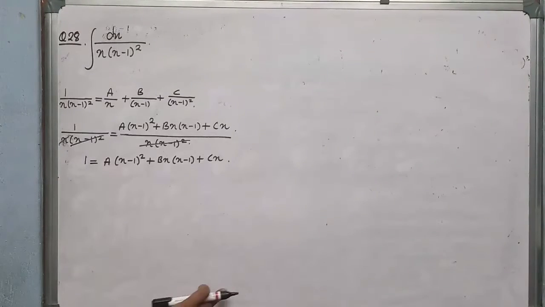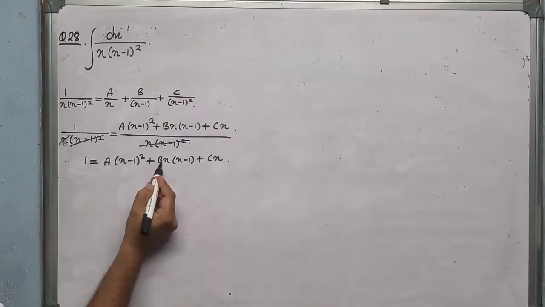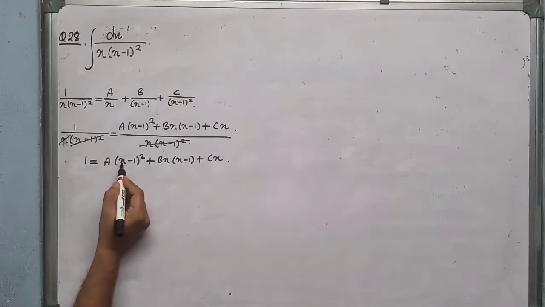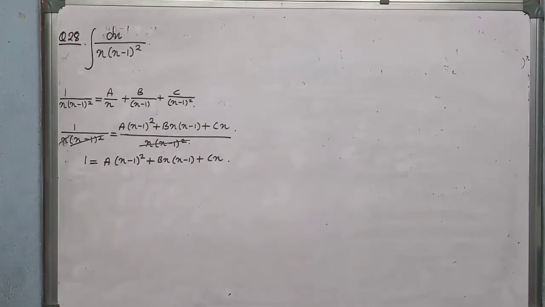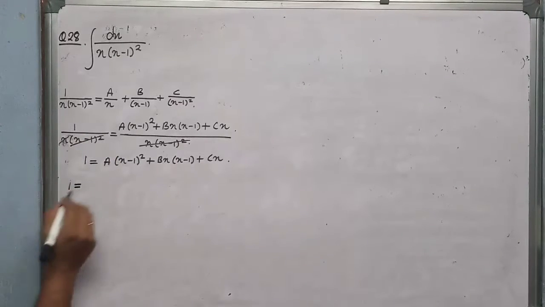To calculate the value of c you have to make a and b 0. But in the case of a and b there are some common quantities. If I substitute x equals 1, both the quantities will be 0, then easily we can calculate the value of c. But the calculation of b is not possible. Due to this reason, we'll try to form an identical equation. To calculate the value of b, you have to find one equation.